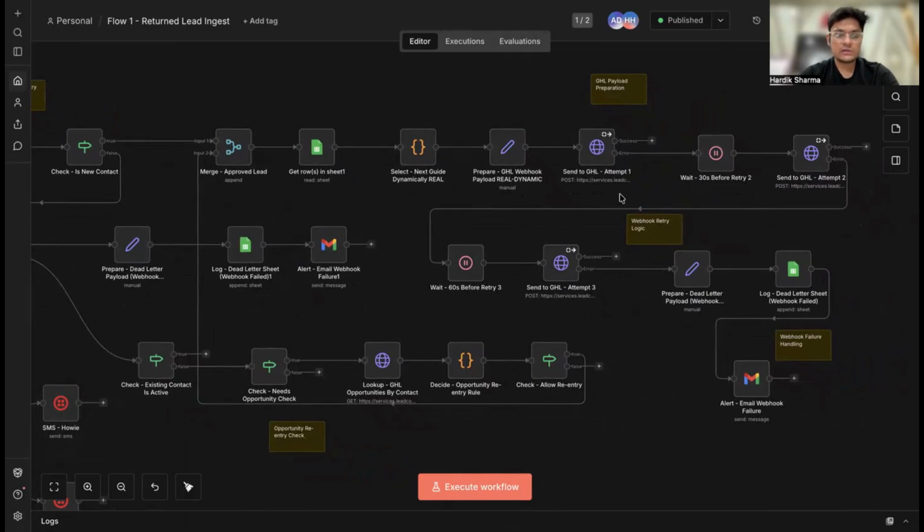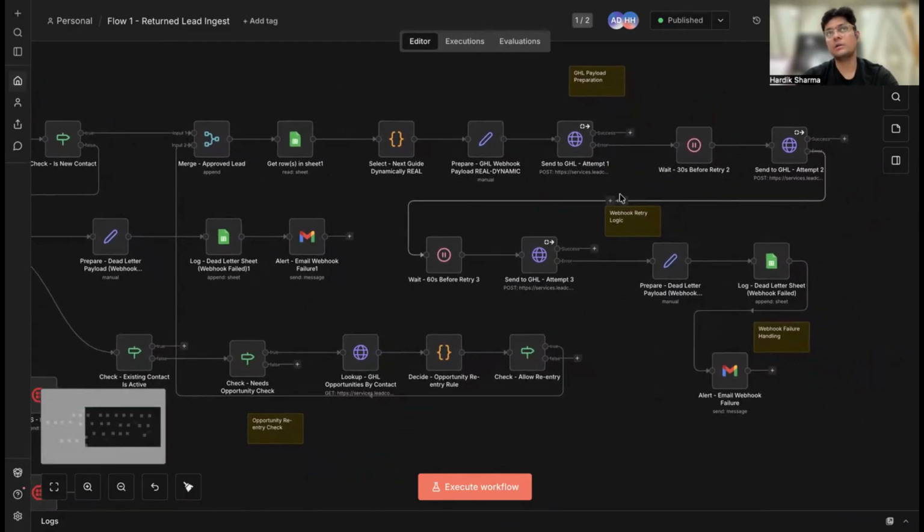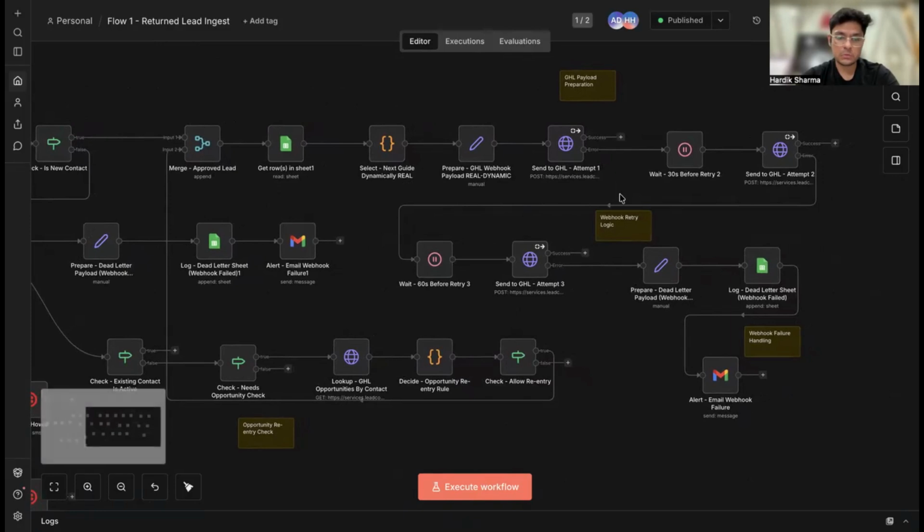These fields help the later workflows know what stage the lead is in and what should happen next. For example, flow one does not immediately start messaging everyone. It prepares the lead and keeps the nurture controlled. Later, when nurture is approved or switched on, the next workflow handles the actual outreach.